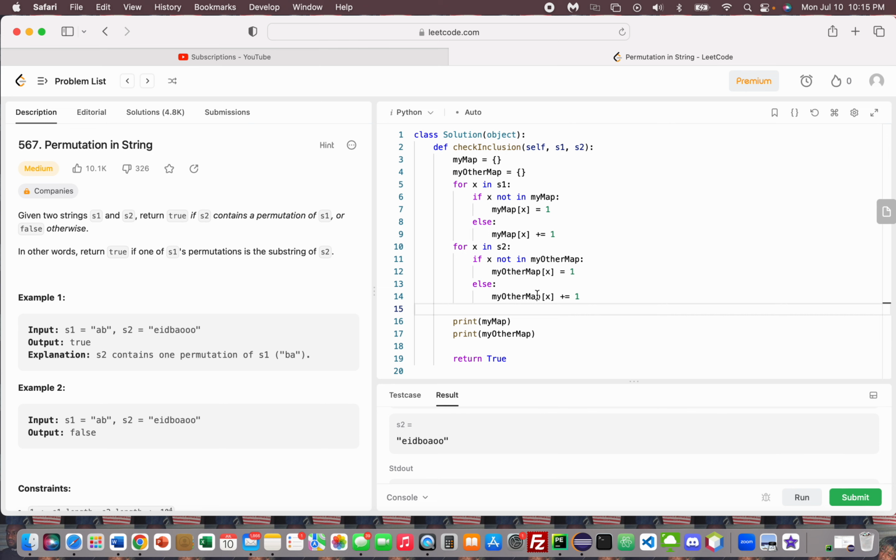So now that we have that, I think we can loop through the string. Okay, so let's do a sliding window, because we want to keep lookups instant.